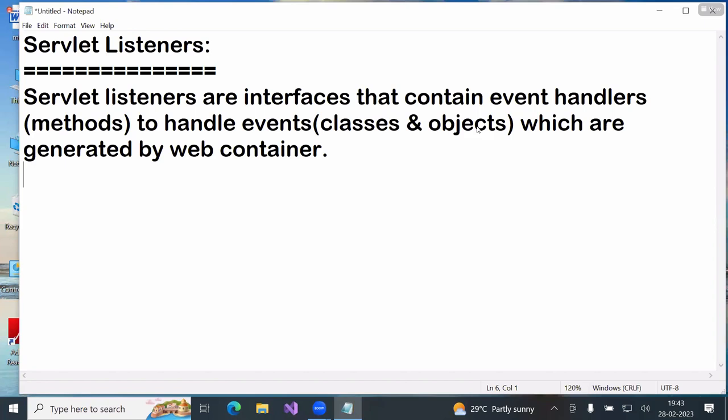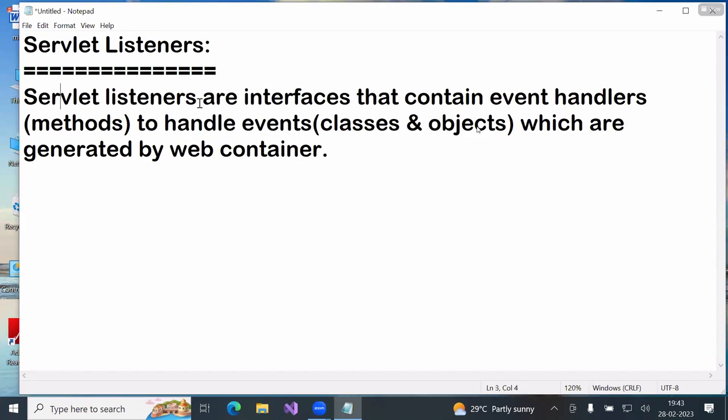Note on: these are all interfaces which contain methods to handle events, nothing but classes and objects, which are generated by the web container.